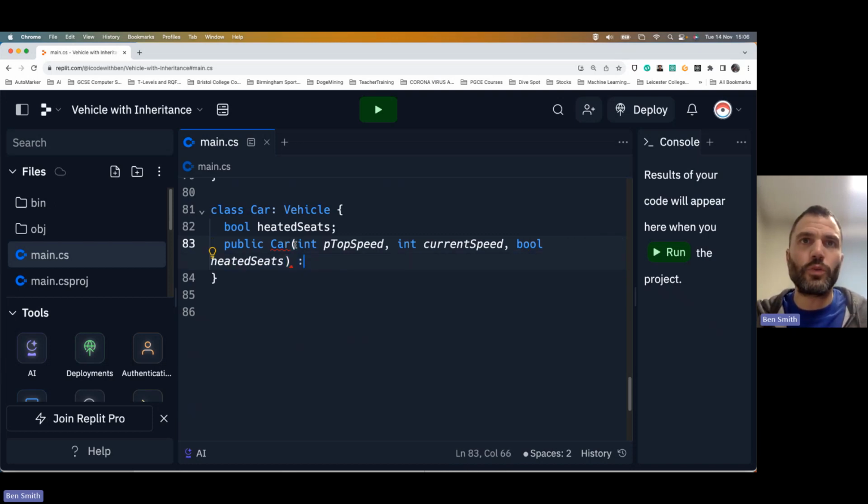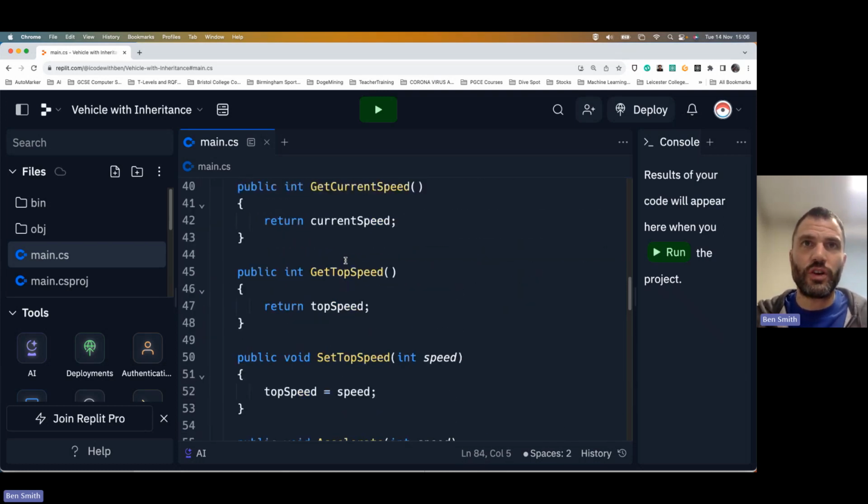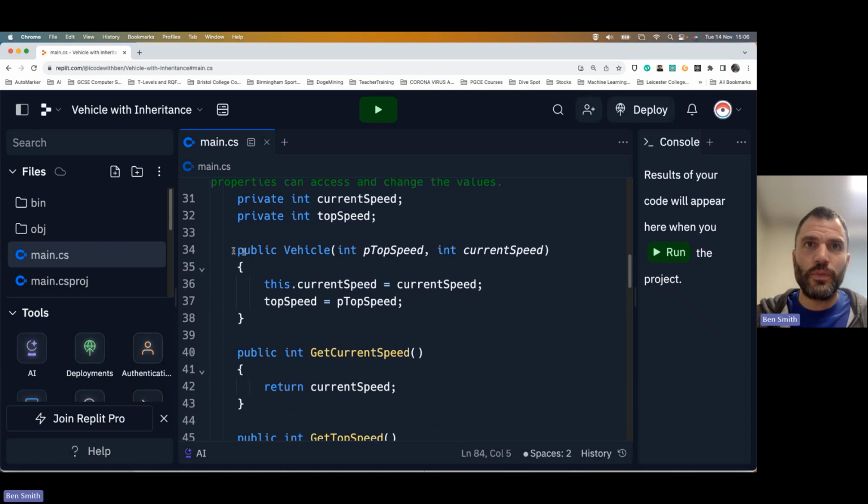And then what we need to do is call something called base. Base is going to pass back top speed and current speed to the parent class, i.e. vehicle, because vehicle has a constructor, this one, that initializes these properties for us. It initializes current speed and it initializes top speed with these values.